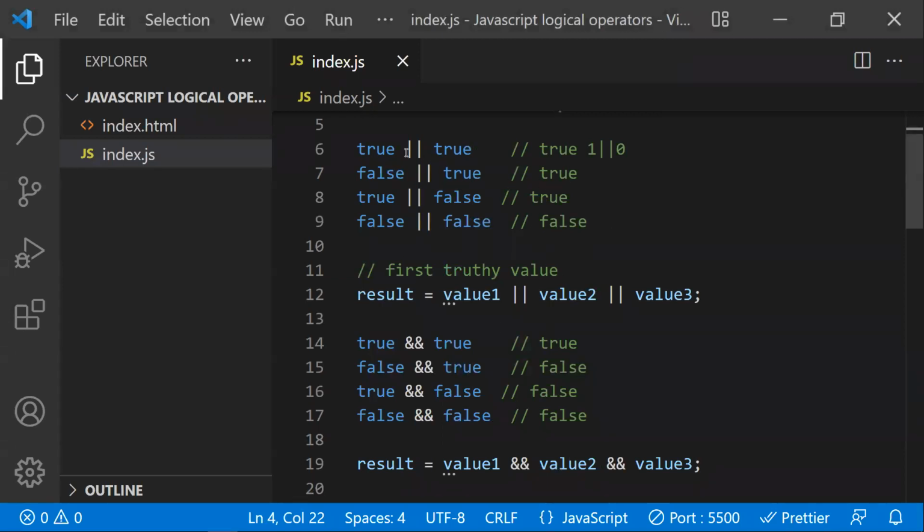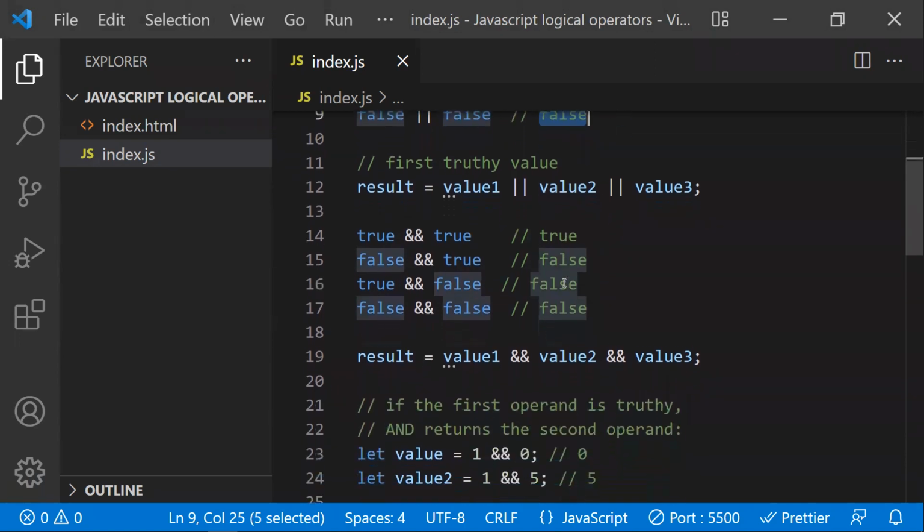So this is the logical OR operator. If you see these four statements, if any of the operands is true, then the result would be true. If this is true or this is true, any one of them. So now, if one is false and one is true, it will return true. This is how it works. Only in the case where both are false does it result in false. So this is the basic thing about logical OR.